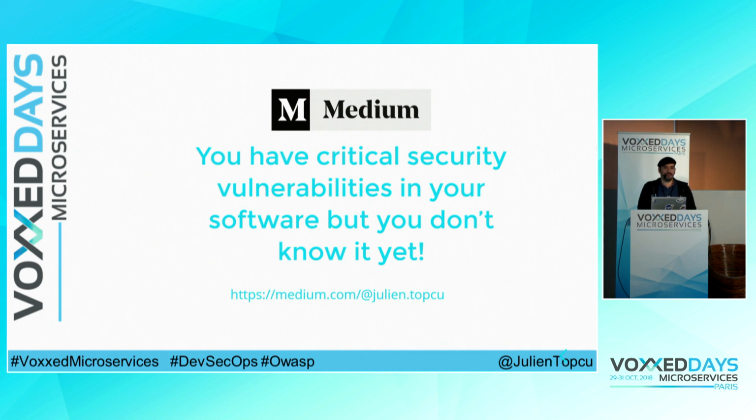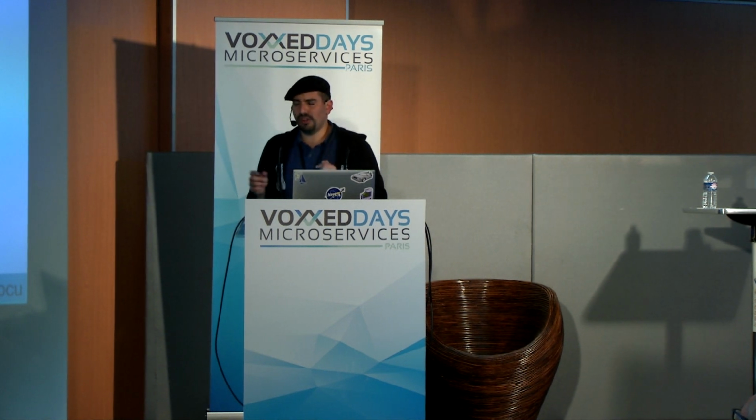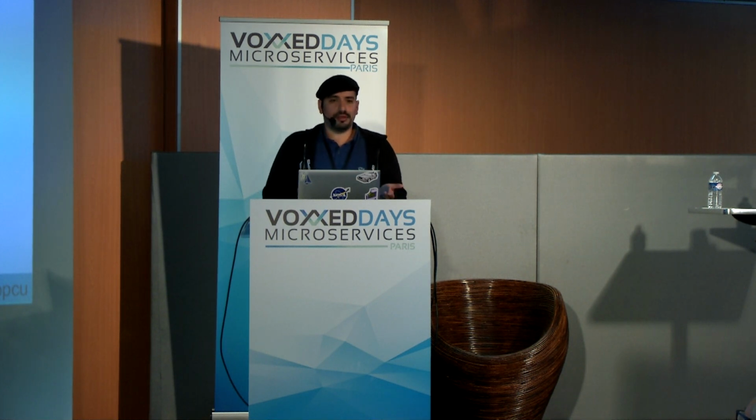Yes? So yeah, I don't remember by default what Dependency Check does, but there exists a Maven plugin on which you can define the scope you want. I think that by default it will analyze until the runtime dependencies, perhaps the provided one. I have to check. But if you want to also detect what's going on in your tests, that's possible because the Maven plugin allows you to do that.